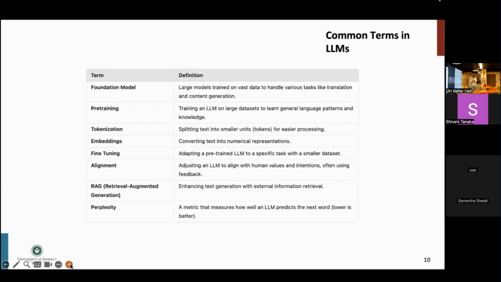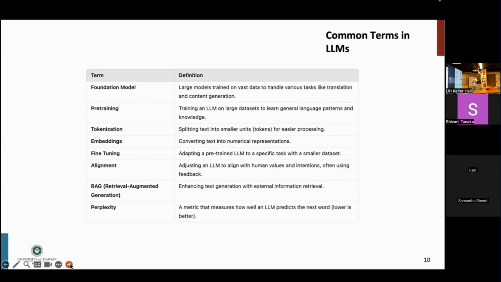And RAG, retrieval augmented generation, is a process where the model first retrieves some information from a database and then uses the information to assist the generation process. For example, if I ask a question, the model can search the information on the internet, gather some relevant passages or web pages, and use the information it found to answer the question.